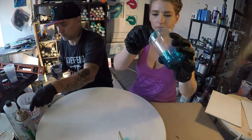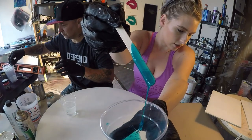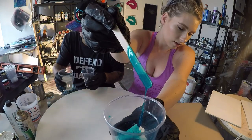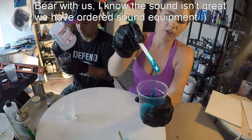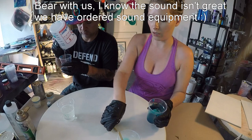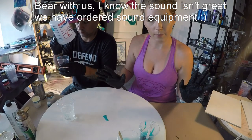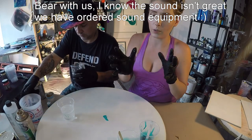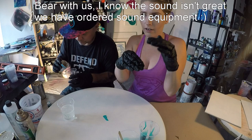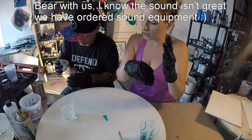This one is an ink by Bombay. You can see the stir stick through it. It's an awesome color, it's aqua. We use these a lot because when they roll over each other, inks will not mix with each other, and layering like that will give a better dimension and depth to your piece.